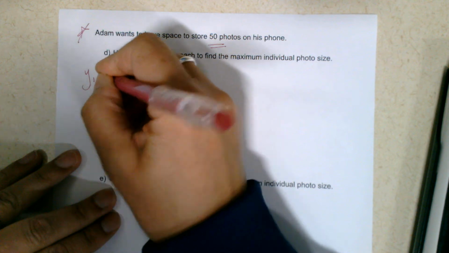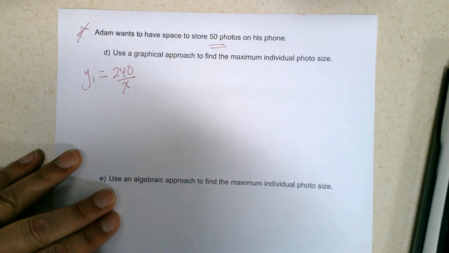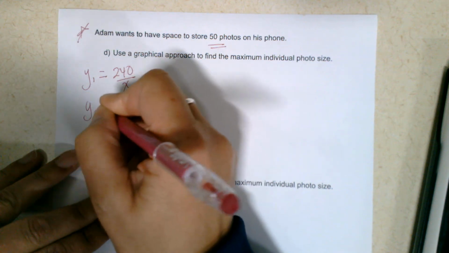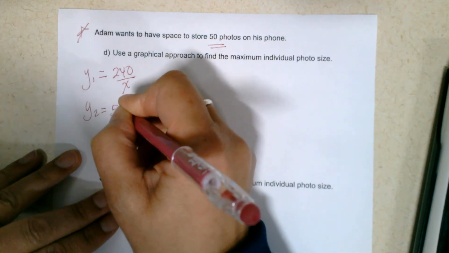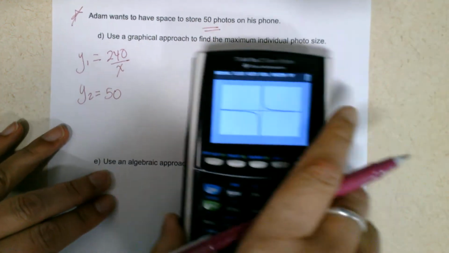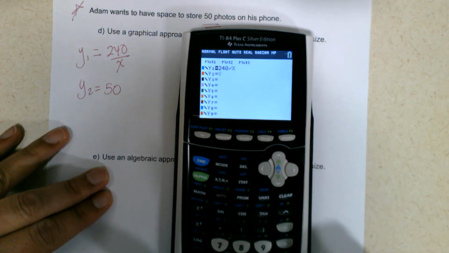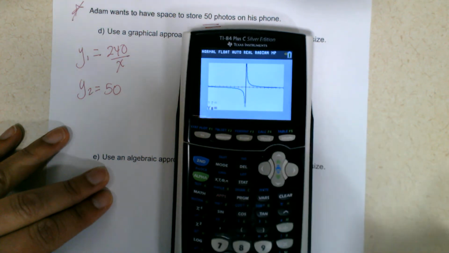So when we do this, we're going to put in y1, our function, 240 divided by x. And in y2, we're going to put 50, because that's how much he wants to have stored on his phone. And we're going to see where they cross. So let's put y equals, I already have the 240, let's put 50, graph.